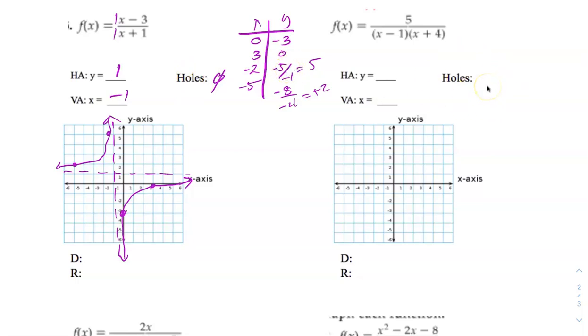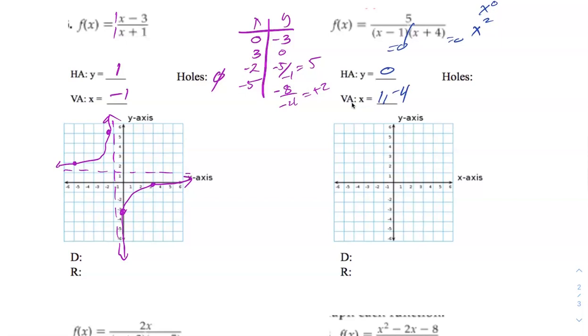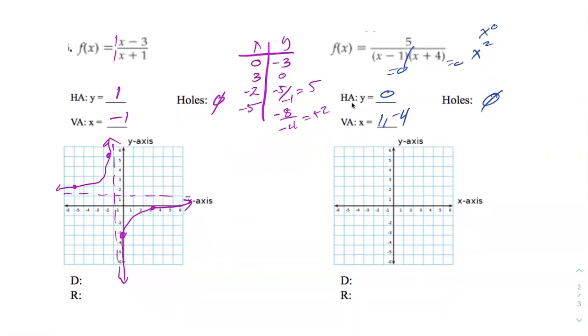Next one. So horizontal asymptote, bottom is bigger than top. This is x, so it's like x squared on the bottom. And we have like nothing on top. X is 0. So bottom wins. So y equals 0. Horizontal, so we actually have 2 of them. You set both equal to 0. And you get 1 and -4. And nothing canceled again, so no holes. We'll get to that in a second.